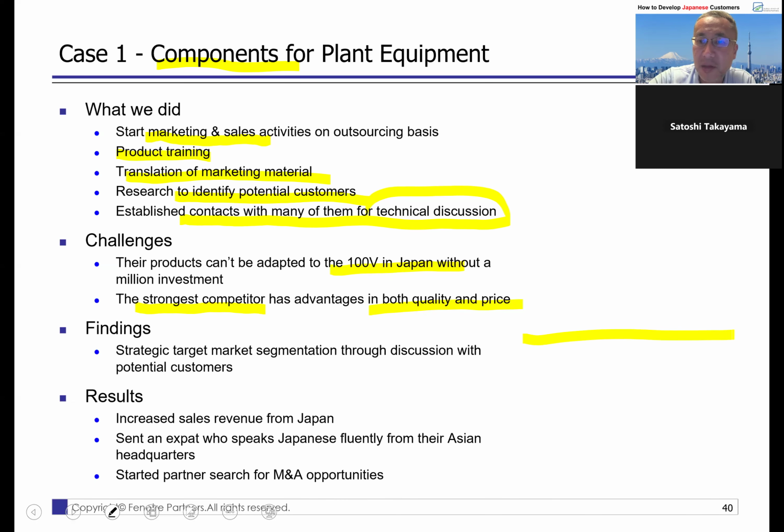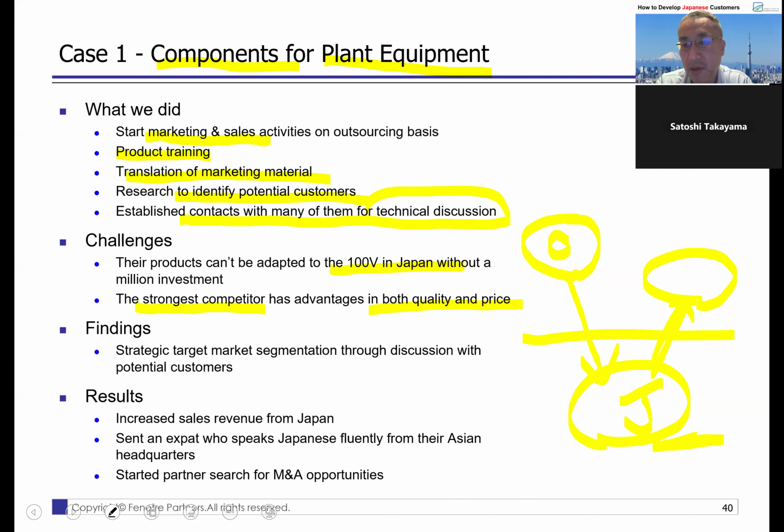So this is our image. Our German client here, and Japanese customers. So they try to sell to Japanese customers, but Japanese customers say no to them as far as their products are used in Japan. However, these Japanese customers export their products to overseas markets. It's plant equipment related to oil and gas, so the target markets are the Middle East and Southeast Asia. In this case, their products are not used in Japan. It's attached to the Japanese customers' products and exported outside Japan. So the Japanese voltage standard is useless or meaningless.